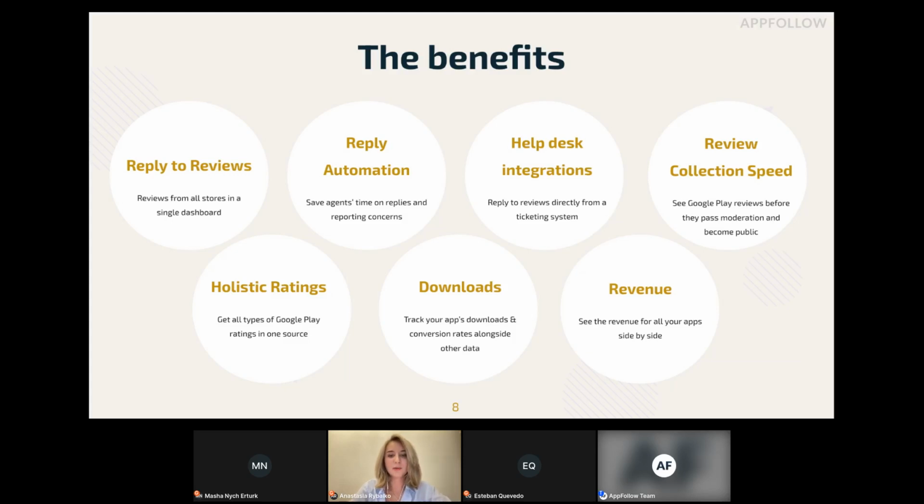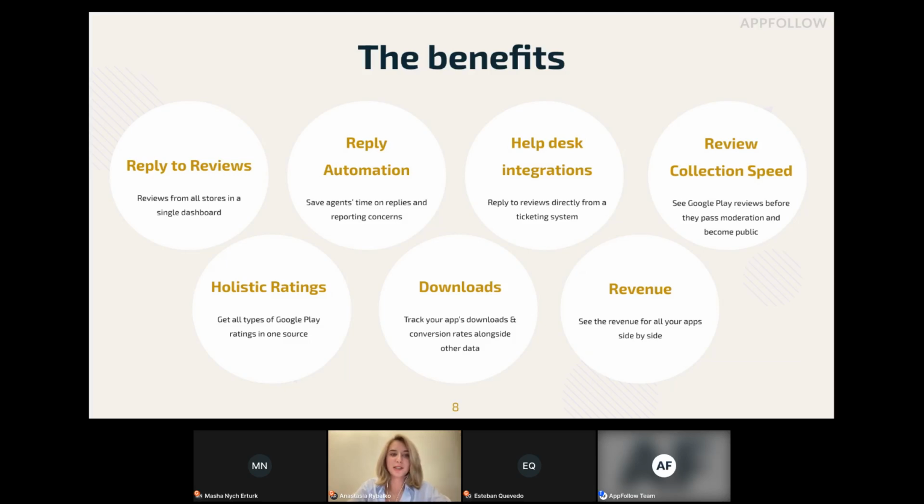And this means that developers get a sneak peek and up to 24 hours to react to a review before it goes public. With an active integration, you'll see these reviews almost instantly in AppFollow as well. This means you'll have plenty of time to react to a negative review and resolve a user's issue before the review becomes visible to everyone else on the web. During that time frame, the end user may even change their negative review and rating to a positive one.